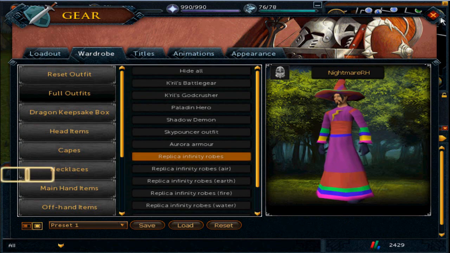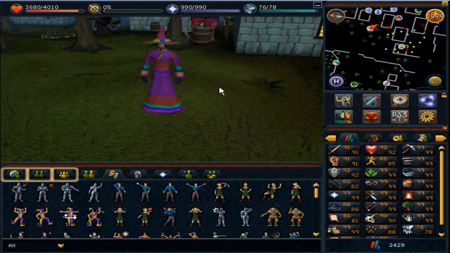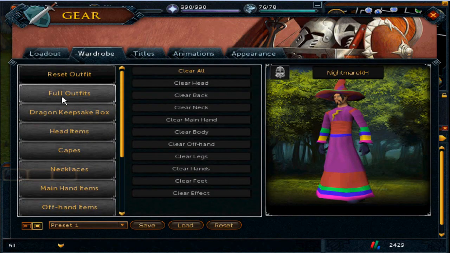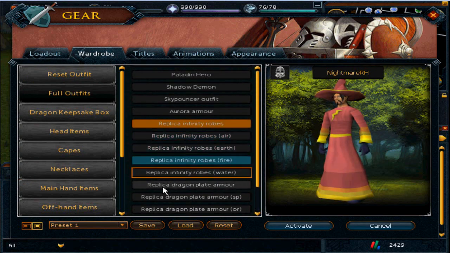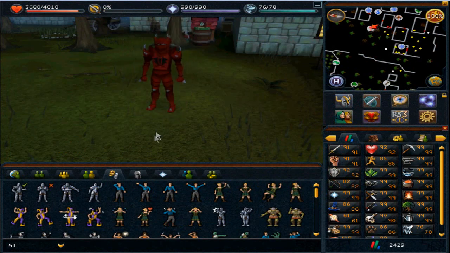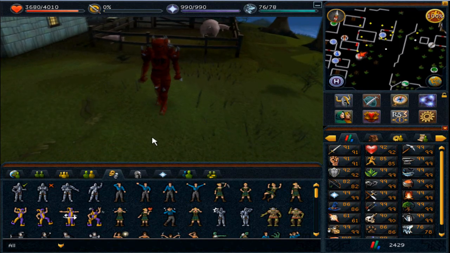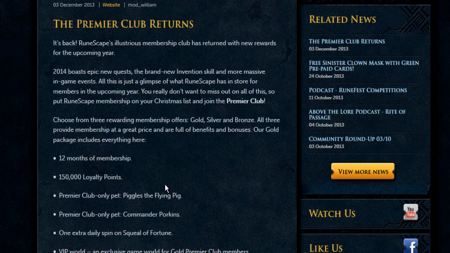By the way, this is cosmetic armor, which means you do not need the actual armor to look like you have full infinity. All you have to do is change your look. A lot of people don't really understand this. I didn't understand it until the first time I did it. You can change it to infinity air, earth, fire, water. Then you can go to the regular dragon plate body armor and legs, and voila! You now look like an awesome old version of NightmareRH, which looks amazing. And of course, the last thing that Jagex has done is they released the club member initiation.